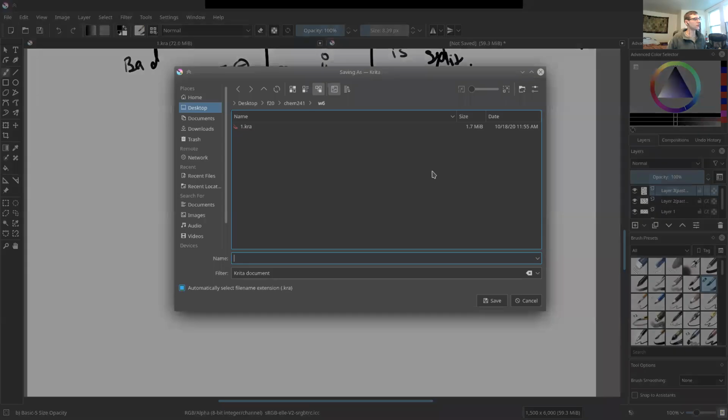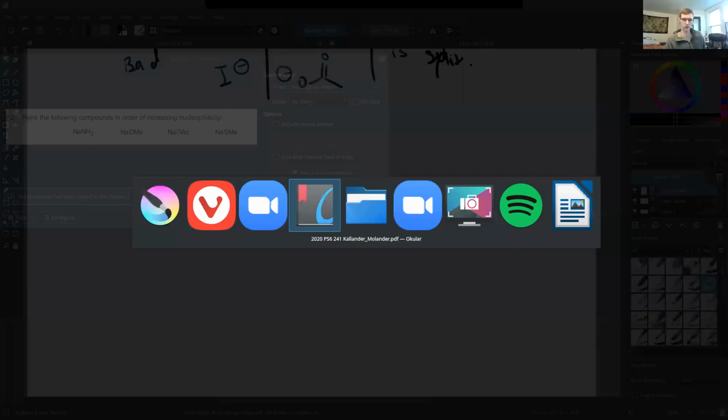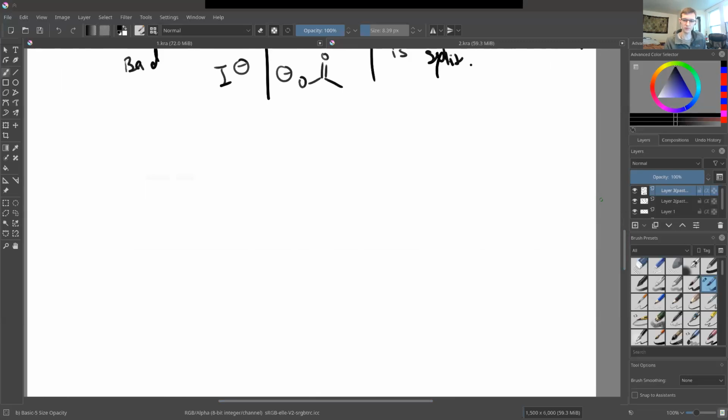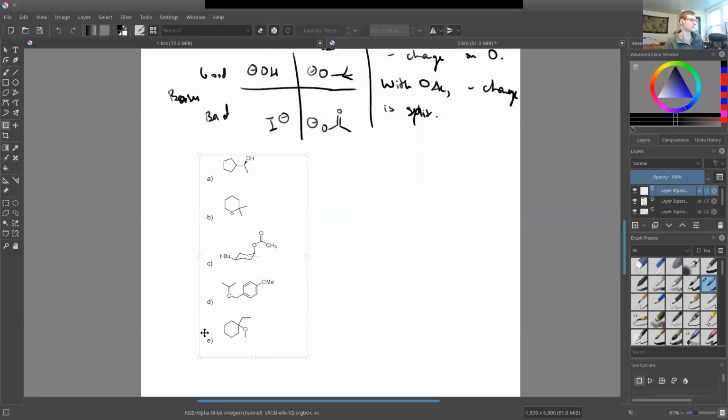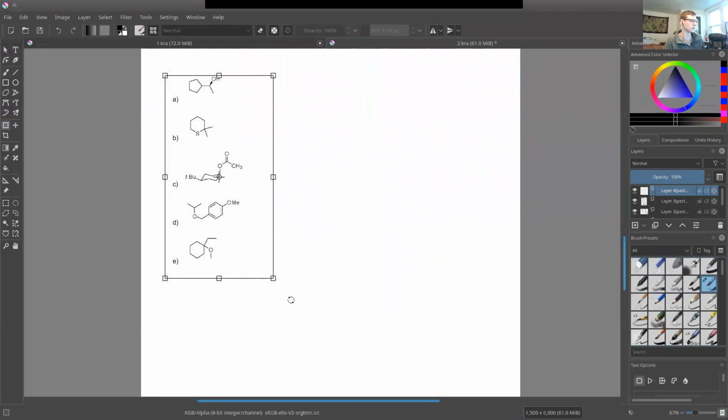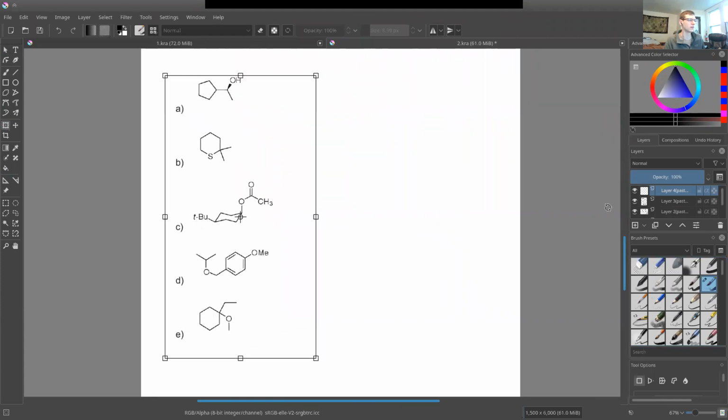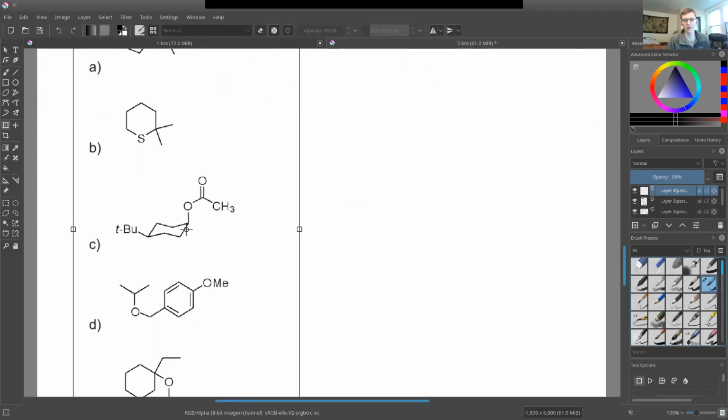Cool. Let me just save this, and then open up. Okay, here we go. Here's the next problem. I'm not going to copy all the instructions, but the point was just, here's a bunch of compounds, show how you would synthesize them with, I think it was SN1 or SN2. That's what we're worried about. There are instructions about it, but whatever. Okay, sorry, just opening up my windows. Okay, cool.